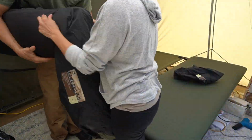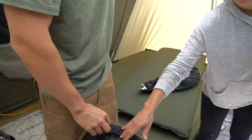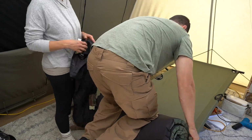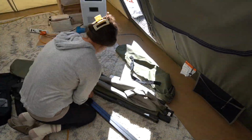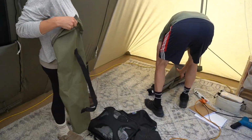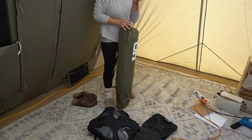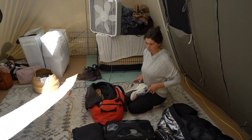And so I'm just tearing down our bed. Now for our bed, I would not do anything differently. The only thing I would do differently is instead of having the two separate memory foam bed toppers, I would just get one 3-inch gel memory foam bed topper, because I feel like the gel one is a bit thicker, and for those hotter days, it'll keep you cool as well. But other than that, that's the only thing I would change about our bed setup. I love our cots. I will link them down below. I love our self-inflating mattresses. I love my bedding. Everything else I loved.